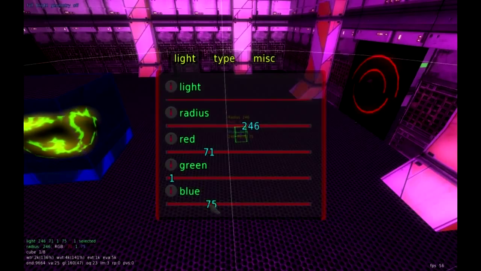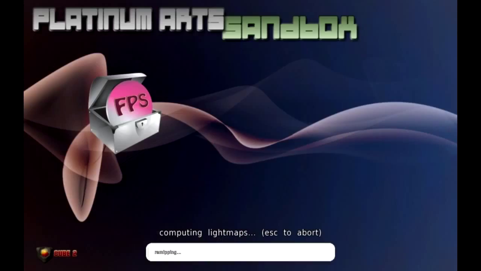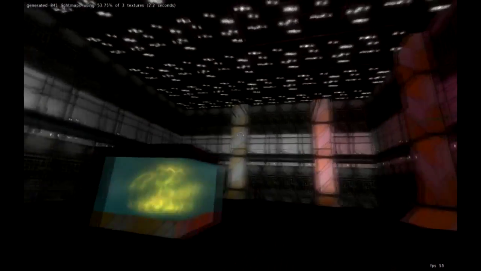And let's bump this down a little bit. There we go. So I'm going to go ahead and just press K. Join a new lighting map. So the more lights you have, the more geometry, more animations, it's going to take longer for your game to load. So just keep that in mind when you're adding lights in your game.